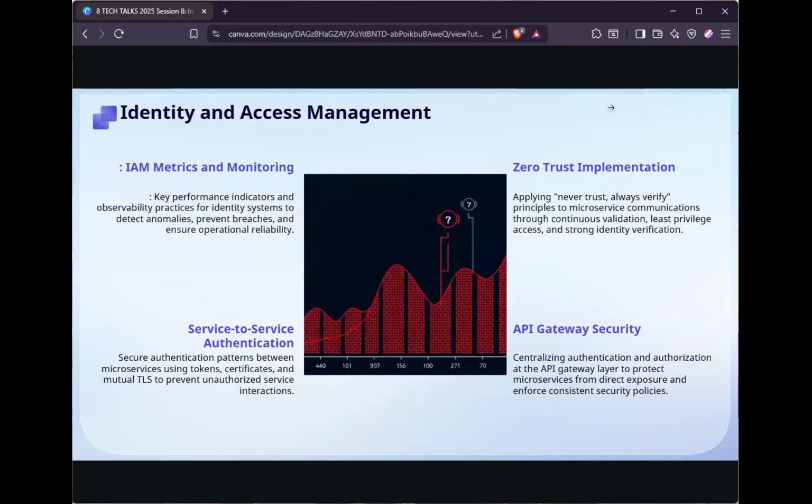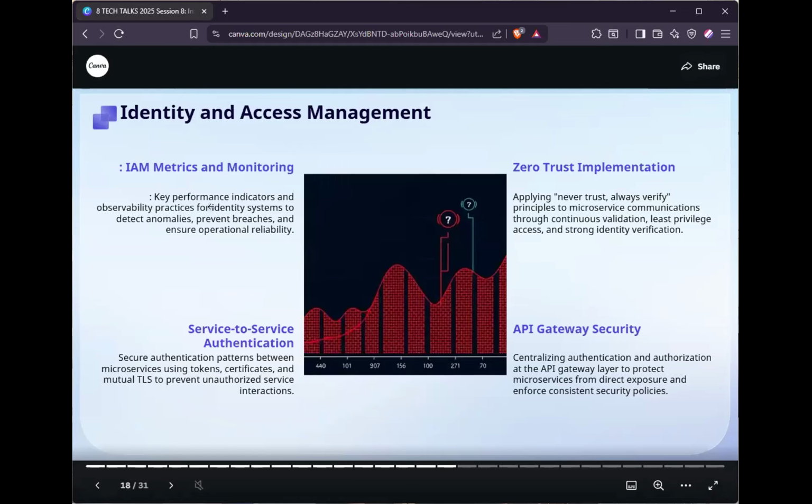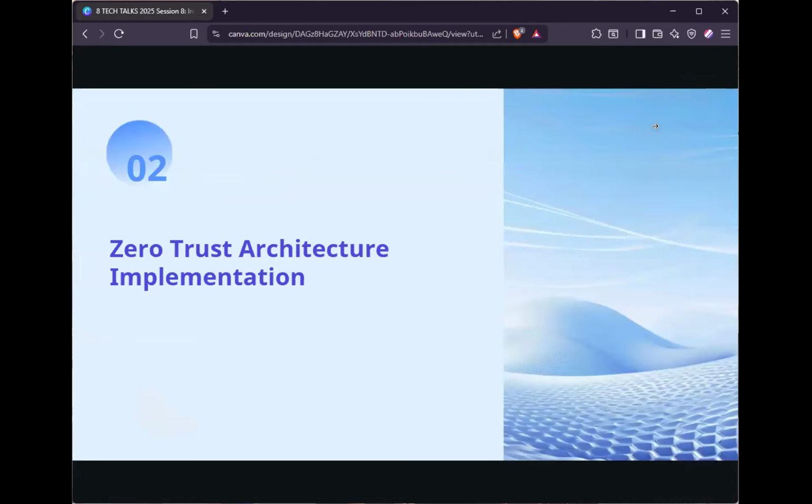Okay, on the zero trust, let's go back to the zero trust methodology. Yes, zero trust architecture implementation. So when we say zero trust, this is what we call a method, no? Bakit natin kailangan i-impose yung zero trust methodology? Sa panahon ngayon na madaming tinatawag na scams, hacking, so nangyayari talaga tong zero trust, no? We have to apply zero trust methodology. We need to always apply this method kasi importante ito sa lahat ng ginagawa natin.